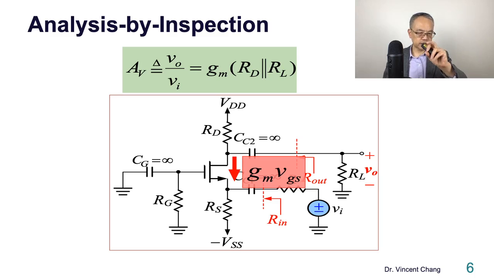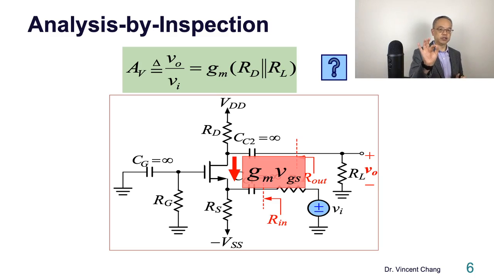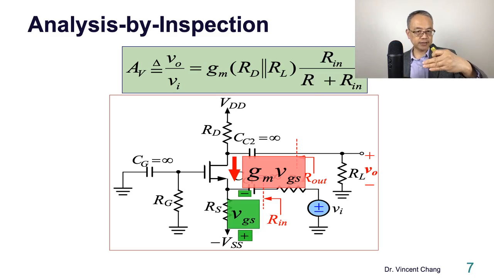So how about VGS, the second term, VGS over VI? It is a voltage divider between which one? The source resistance, I mean the source means the signal source, the R, and the RS. So R and RS in parallel with 1/GM. So R and Rin. So Rin divided by the total series resistance at the input side.